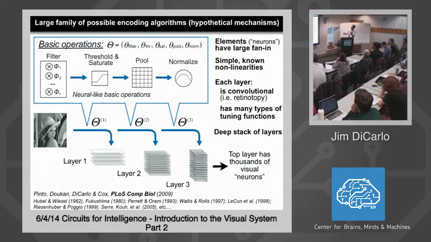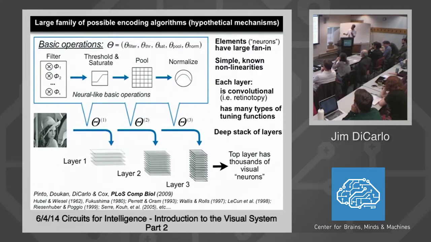These are meant to be models of possible neural algorithms. You might say, oh, this is too forward, or this is too back. I wouldn't disagree with you. I'm just telling you the class of models that have been tried, and I'll show you what we've done. They have neuron-like units, they're convolutional models, that is, whatever filters you take, you apply them across the whole visual field.